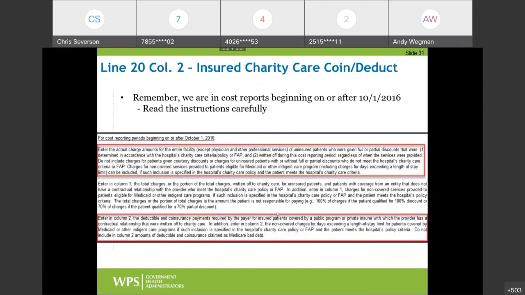The insured column, again, the deductibles and coinsurance: in the first couple of years, there was confusion. CMS went back and forth a couple of times on whether they would allow co-payments. Now they finally have realized that regardless of what the instruction says, it makes all the sense in the world to allow co-payments. I will say I've seen a draft of the new instructions, and fortunately they did explicitly say co-payments are allowable, so that helps to avoid confusion.